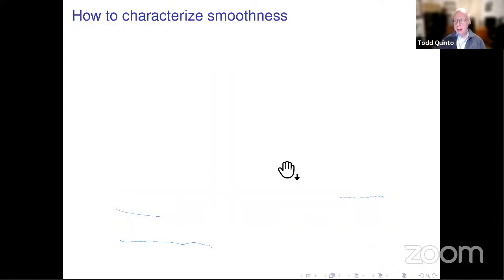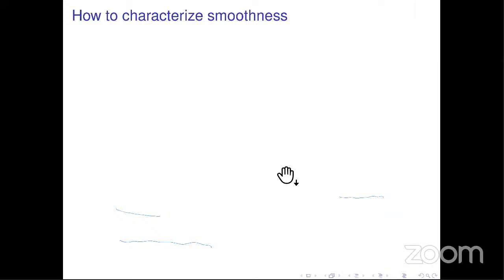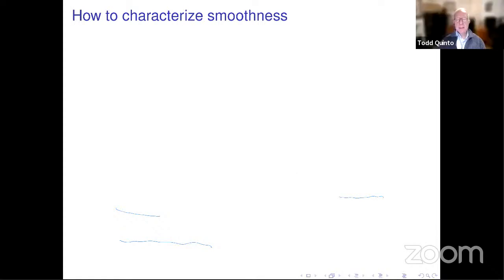Okay. I'd like to digress for a little bit and talk about smoothness. This is something that some people might know about, and so spoiler alert, it has to do with the wavefront set. But it's an important question how to recognize smoothness of functions and how to characterize them in a way that's useful for proving things and useful for understanding singularities.